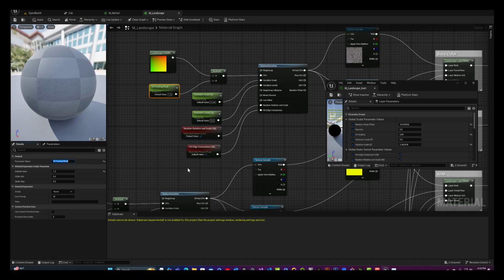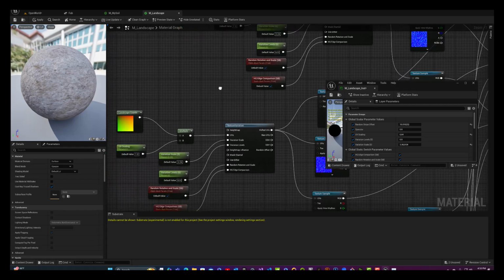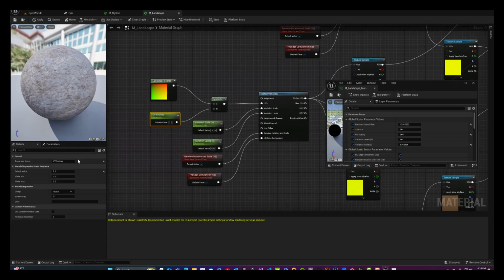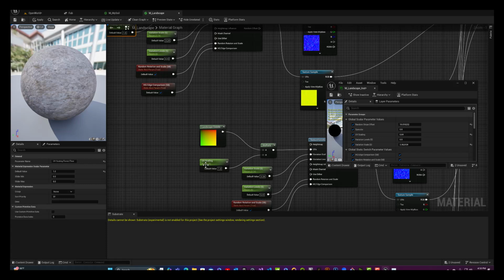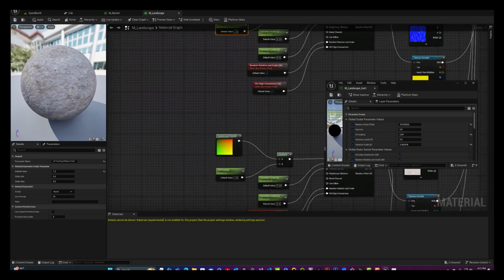All of these are parameters already. Okay, so the next one is going to be forest floor, UV scaling, forest floor. We will have to apply this again. UV scaling, medium soil.